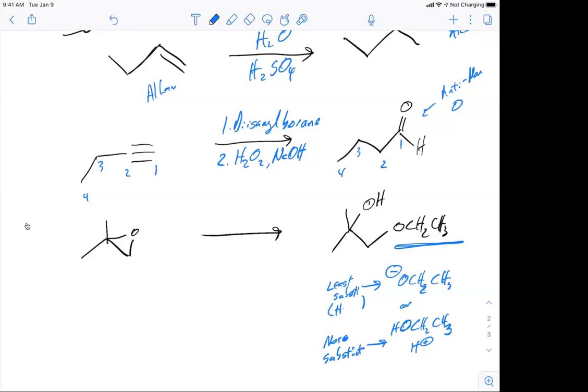This has to do with hindrance, right? This has to do with stability. So in this case, where did we add the ethoxide? Well, we added it to the primary position, right? So that means we're going to want to use the base promoted. And then as far as reagents go, I want to put a counter ion there. So something like this, and that will give me my product, right? So we have two different possibilities there. Okay. Questions about that?